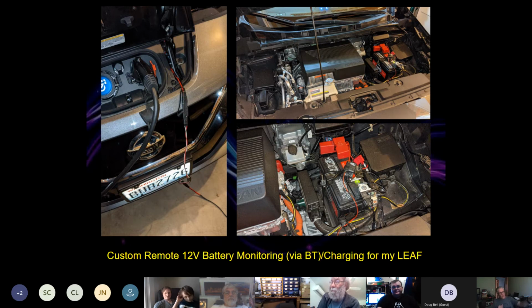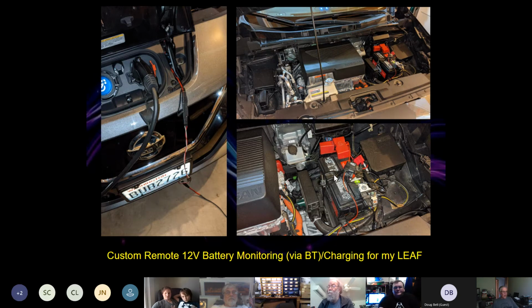When you plug in the wall charger, you can see my J1772 plugged in here, that does not charge the 12-volt battery. It doesn't get a charge when the big battery gets charged. Why, I don't know, but that's the way these cars are designed. So even here in 2019, they still haven't done anything about that.